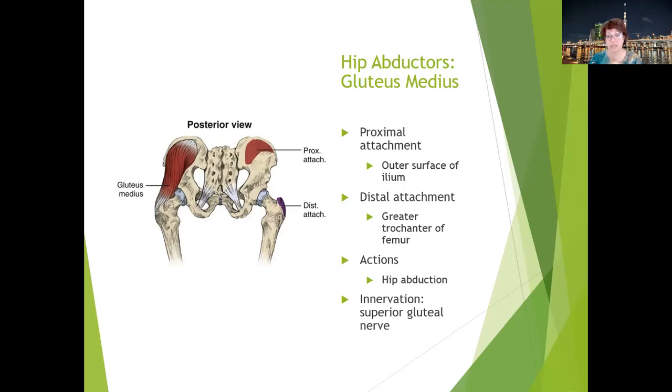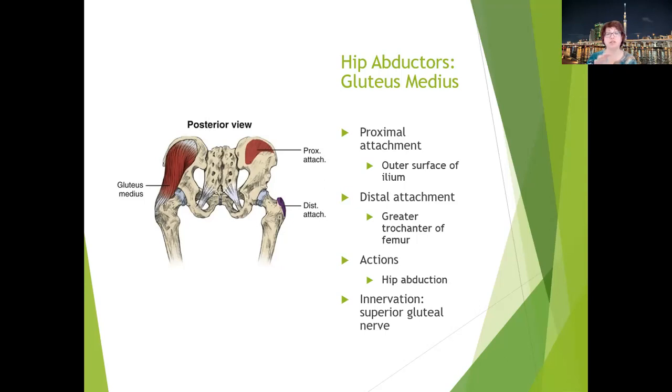The gluteus medius and the gluteus minimus are both innervated by the superior gluteal nerve. So gluteus medius, gluteus minimus, and tensor fasciae latae all share that same Wi-Fi connection. The piriformis and sartorius also have a little bit of a line of pull for hip abduction, and we'll talk about the piriformis with its group.